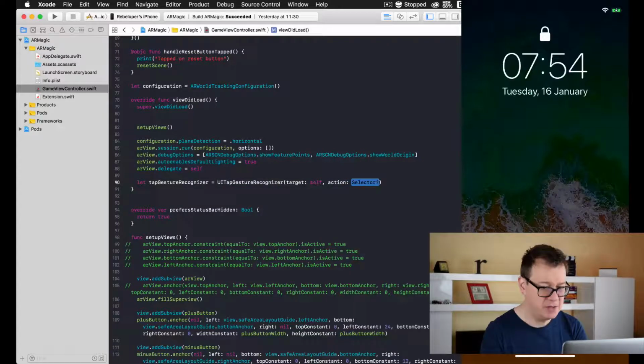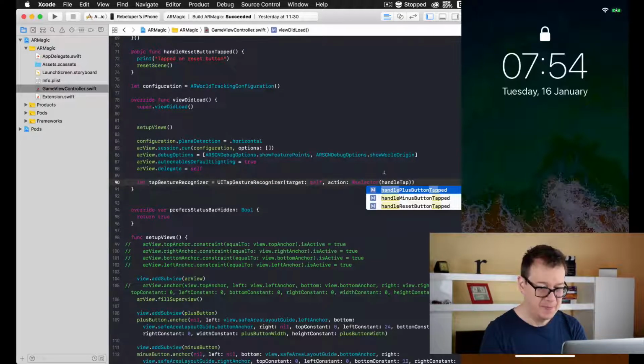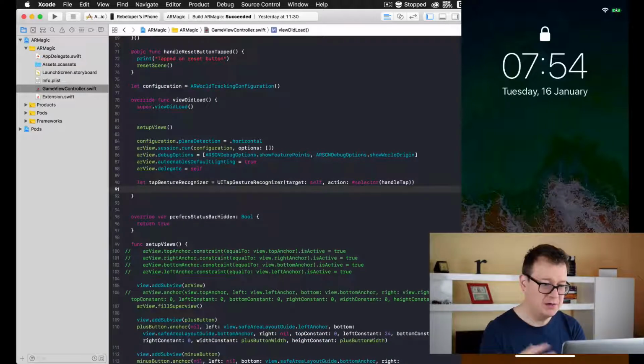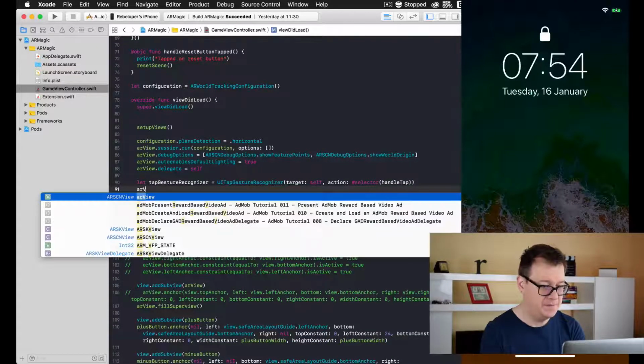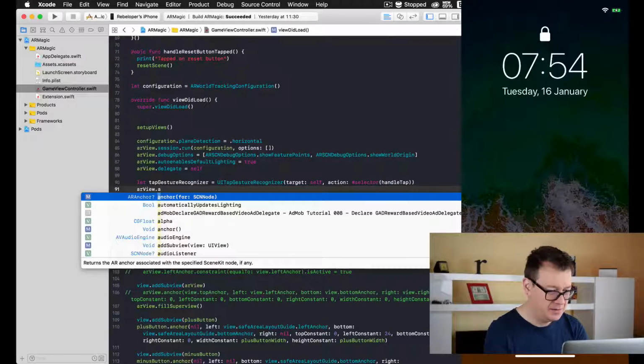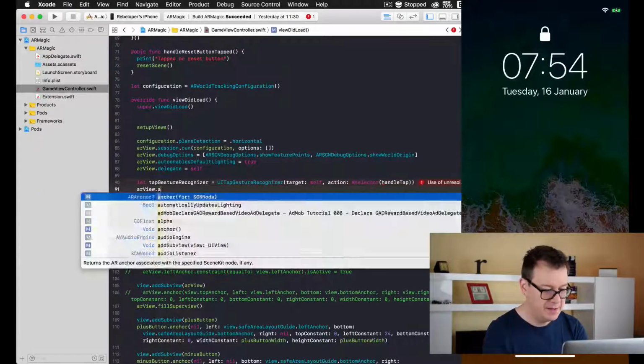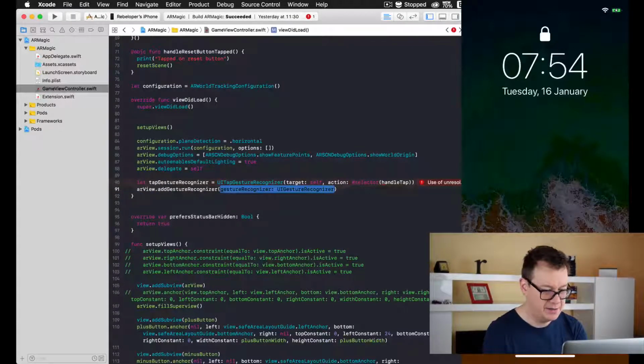And the action that we will perform, let's type in #selector and handleTap. Okay, and finally we are going to add this tap gesture recognizer to our AR view. So arView.addGestureRecognizer and our tap gesture recognizer.